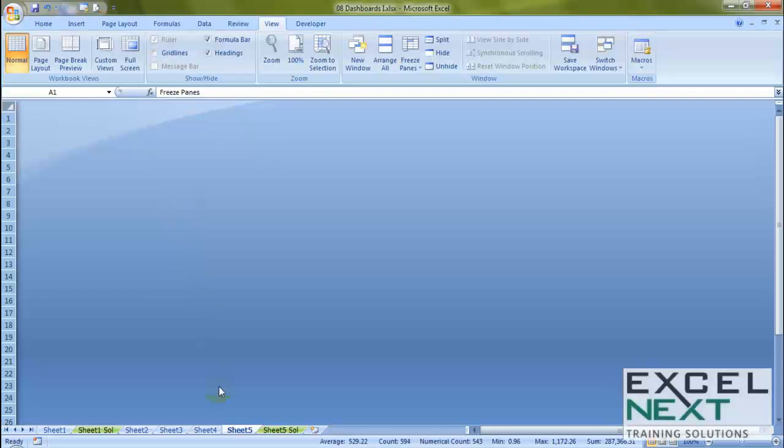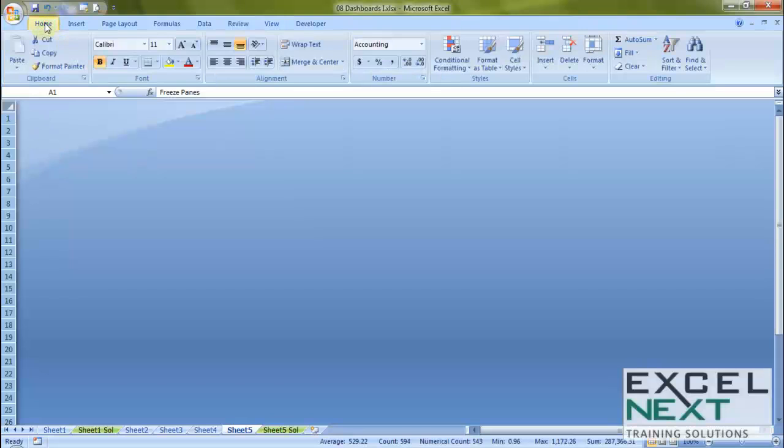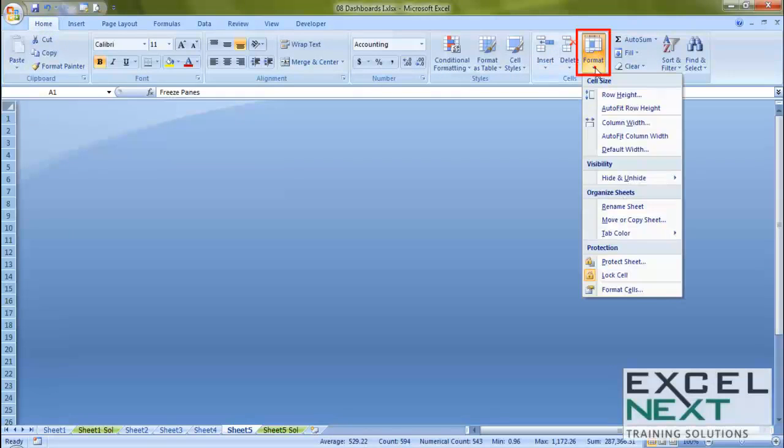Now it's not the sheet that is hidden, because you can see the sheet tab. It's not the row that has been hidden, because you can see the row numbers. What has been hidden is the column. Now to unhide that, in 2007 I will have to guide you to that button, the command where hide unhide options are present. So I will have to ask you to go to Home, towards the right hand side go to Format, within Format go to Hide Unhide and choose unhide rows.